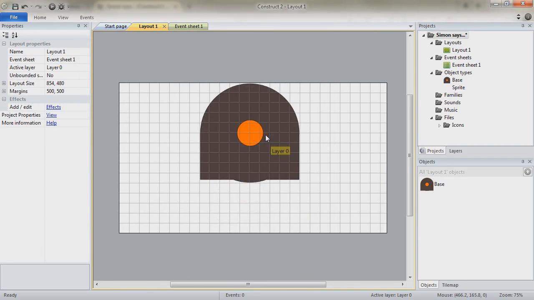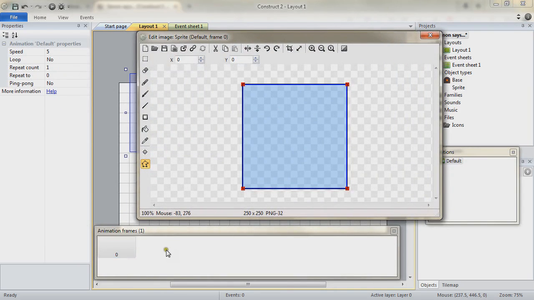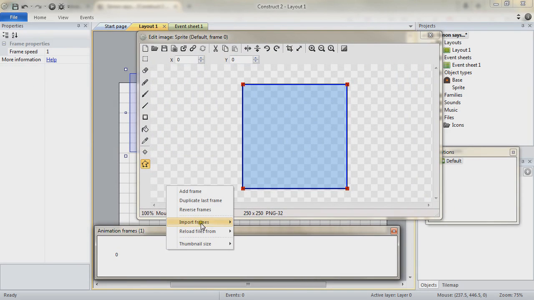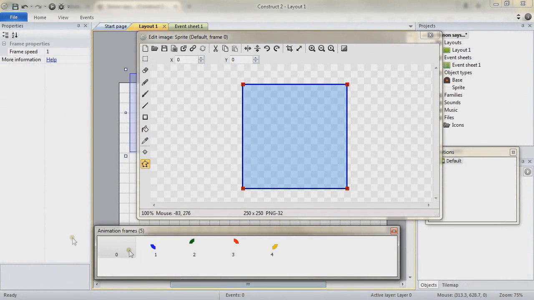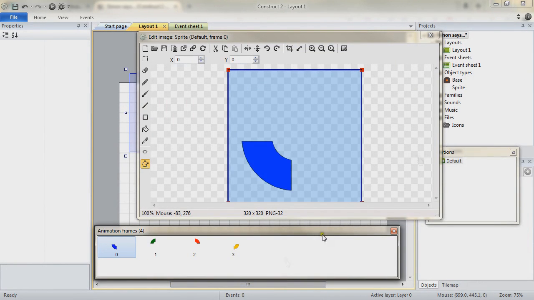Insert another sprite object, and this time we are going to import frames by right-clicking in the animation frames dialog. Import frames from files. It allows us to select several files and have them directly imported into the sprites. We need to modify a few things.